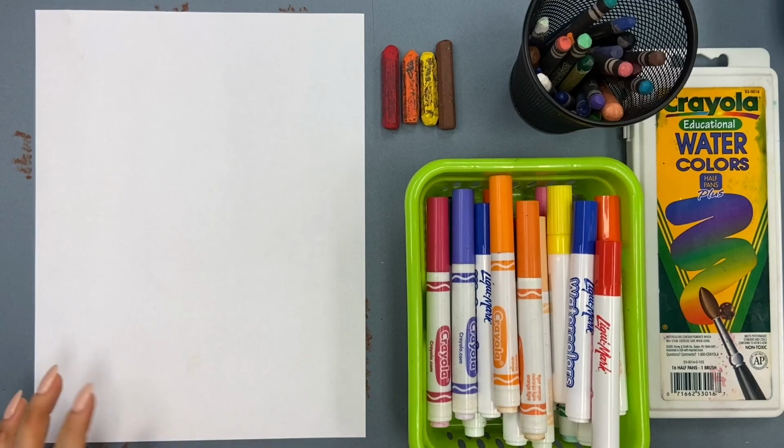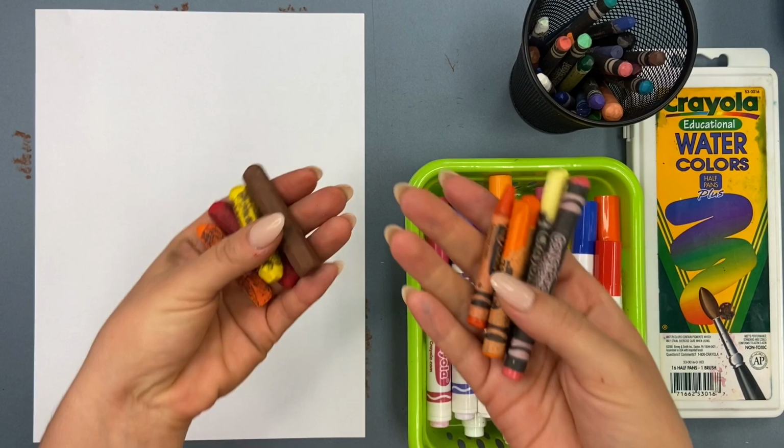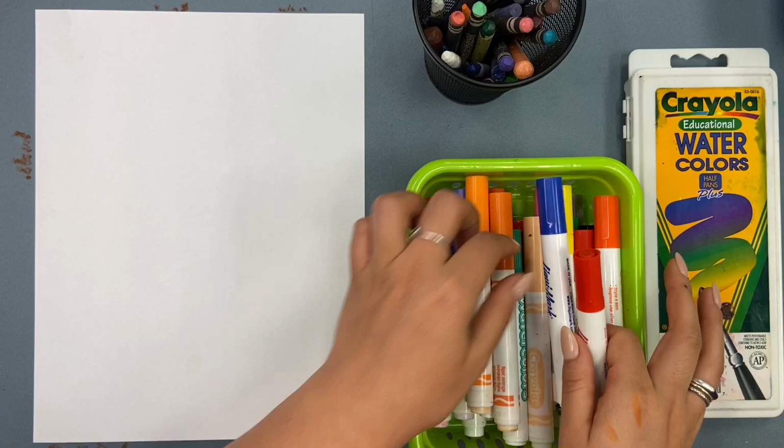Good morning. For these fall trees, you'll either need crayons in red, orange, yellow, maybe pink and brown, or oil pastels in those same colors. It doesn't matter. Choose what you have. You'll also either need markers in blue or watercolor. Either will work just fine.